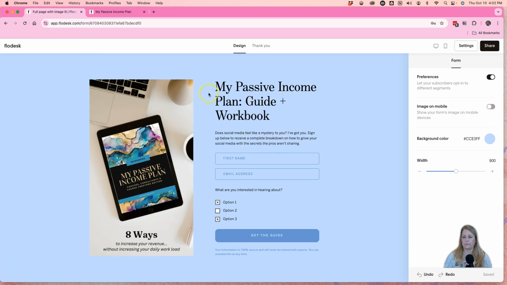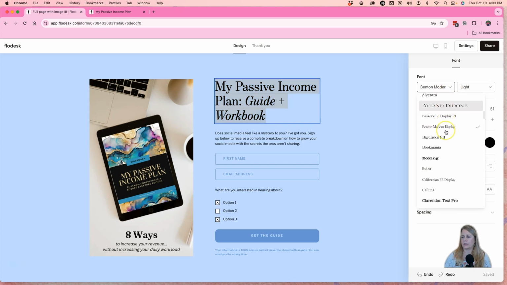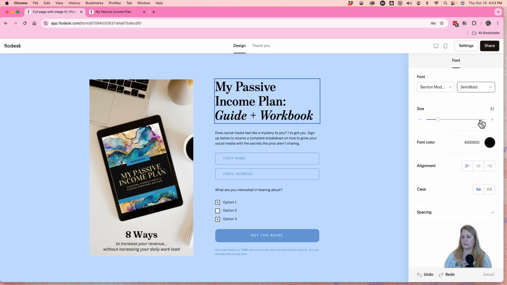So you want to put your headline here, and if you click inside here, you can highlight, and you can bold, you can italicize. I don't want to do that. You might italicize part of it. And you can also choose your fonts over here. If you want to change your font, they have quite a lot of fonts in here for the headline. I would use one that is really bold. And here you can see this is the light version. So I'm going to change that to at least the semi-bold, maybe the bold.